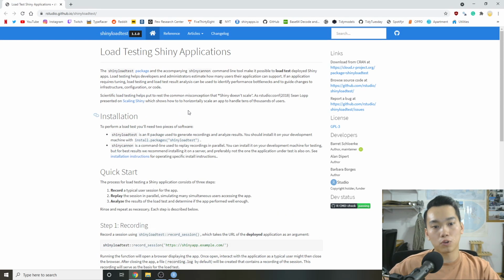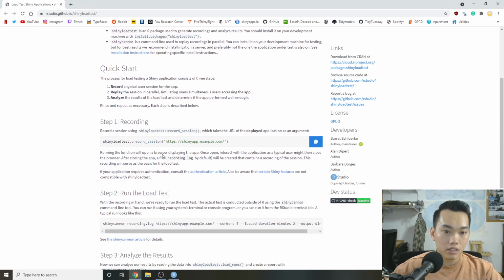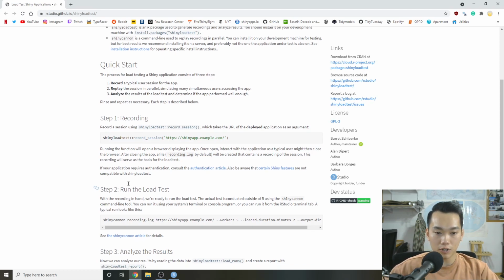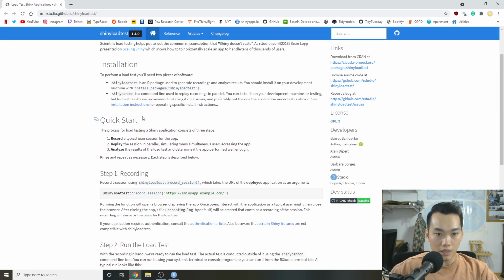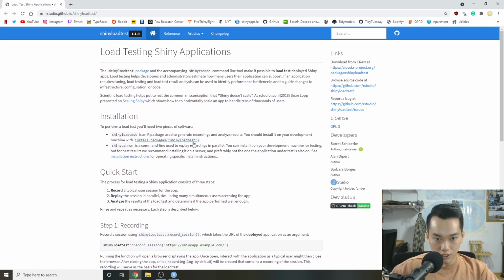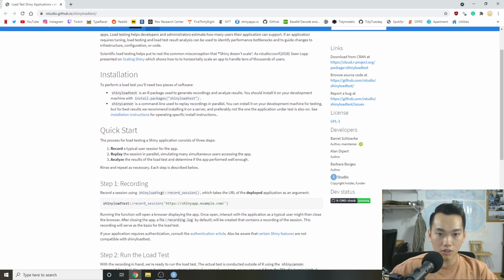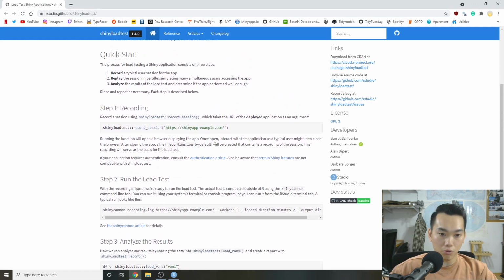But if you're trying to do production-level Shiny dashboards, this is a good way to analyze what your bottlenecks are, all the things in the back end of your dashboard. You can install the shinyloadtest package, but you're also going to have to install this Java file and run it through there.